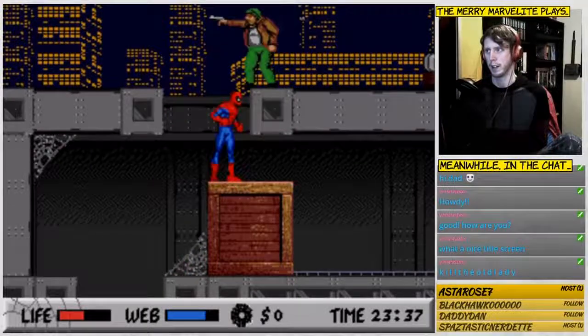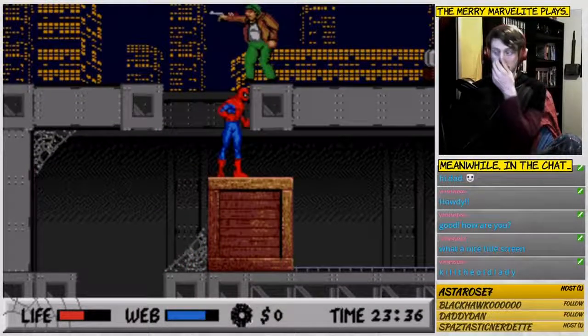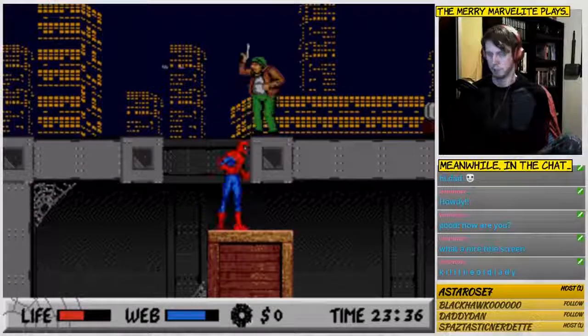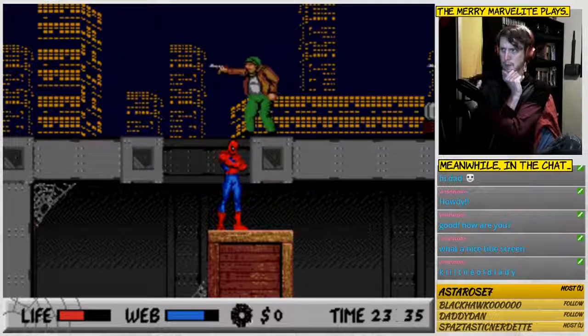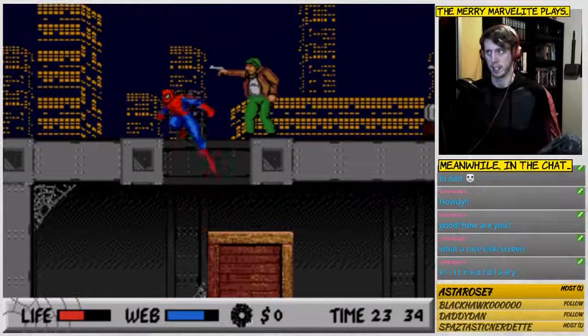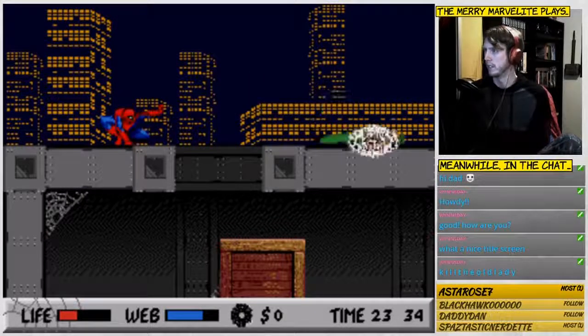Oh, why am I sliding? Yeah, something on that one makes me slide. Okay. I can't seem to punch in the air. Okay, so I can't attack while I'm airborne. That's a little lame. I like how Spider-Man's crossing his arms and thinking, what do I do here? Alright, I think what I'm gonna do is jump up and then duck. There we go.